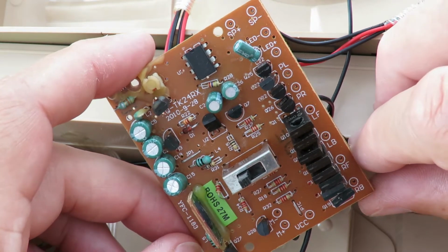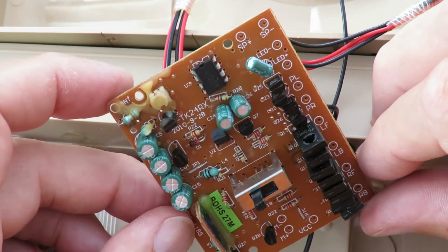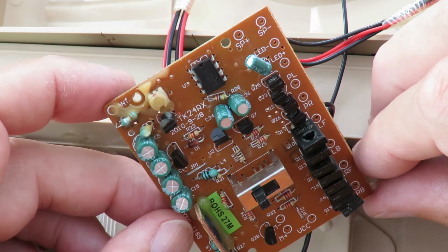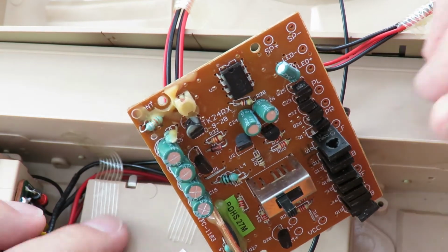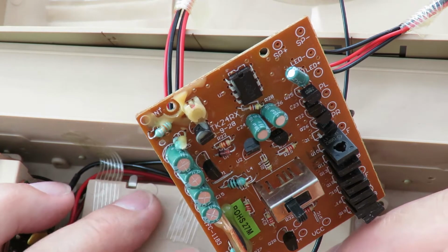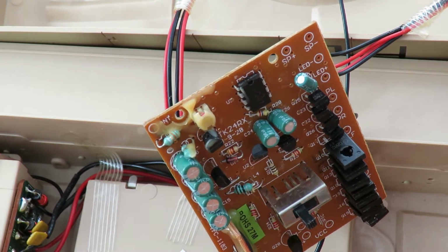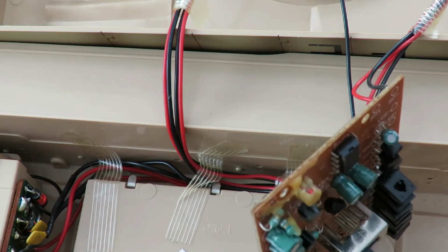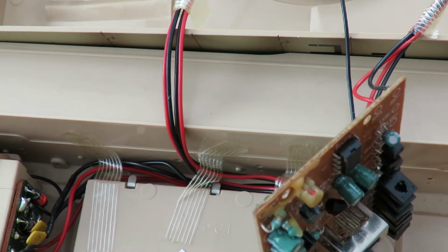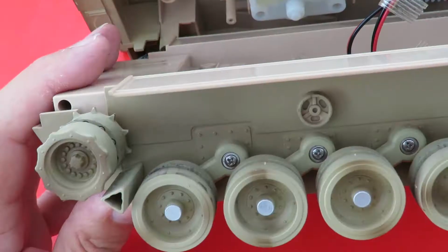So that might be a project. Convert this to hobby grade. 4 channel receiver. We should be able to squeeze some ESCs in there. Right, so that's that bit. I might just have a look at the motor and gearbox, see what else we can see.